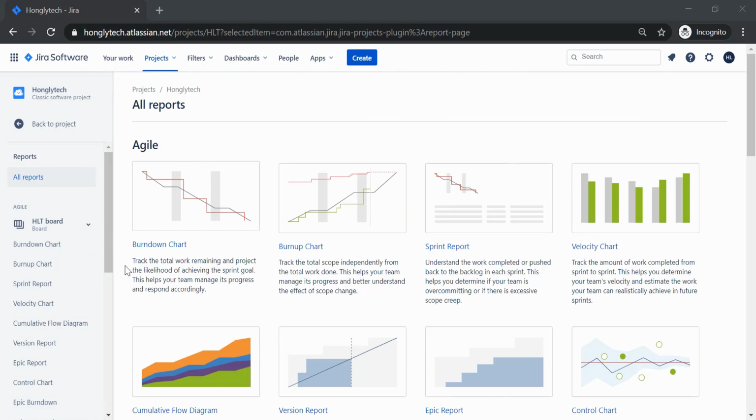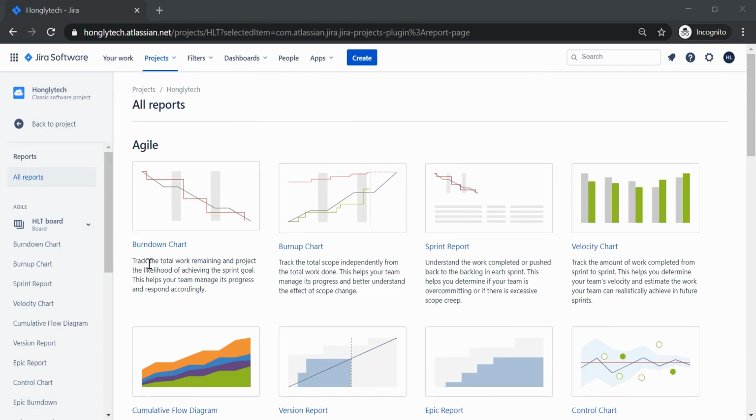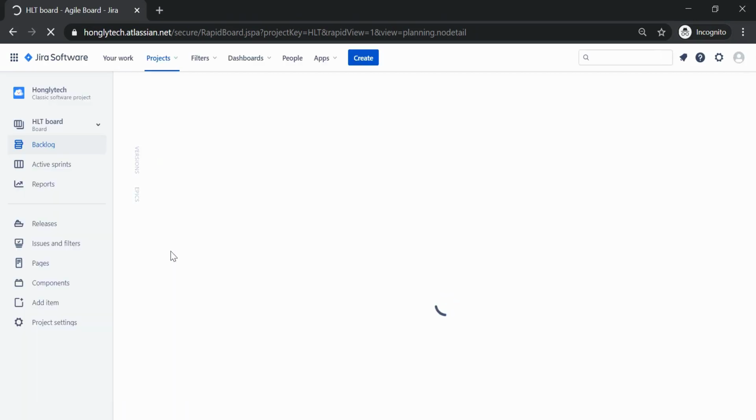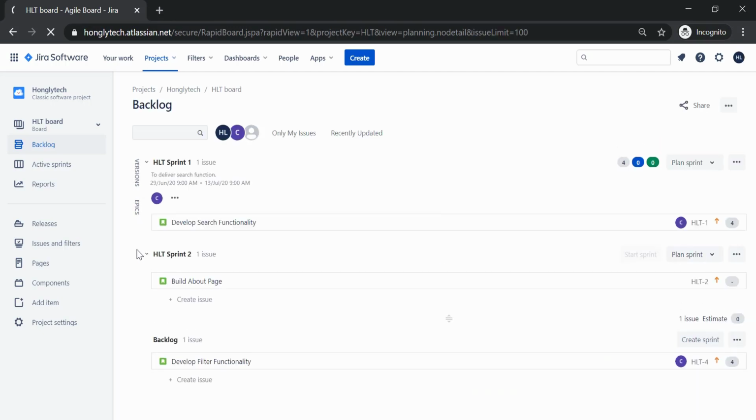Then you can create charts based on that current scenario. So yep, there's a lot of things inside this Jira, but basically the steps that I showed you are ready to start projects that will allow you to track all of the current progress of the projects. So I think that's pretty much it for this tutorial.